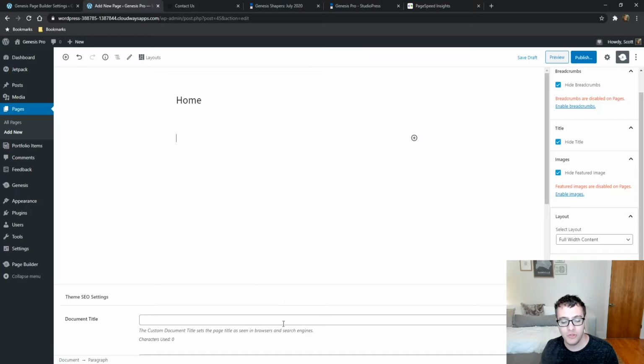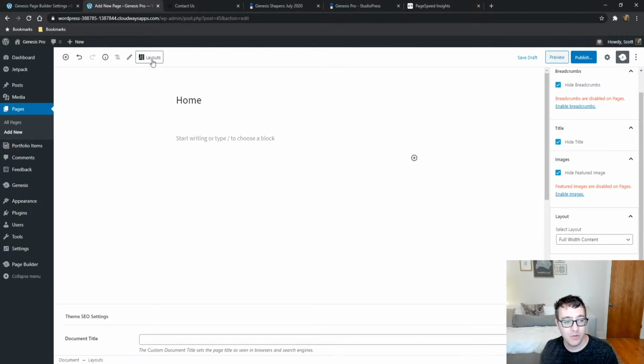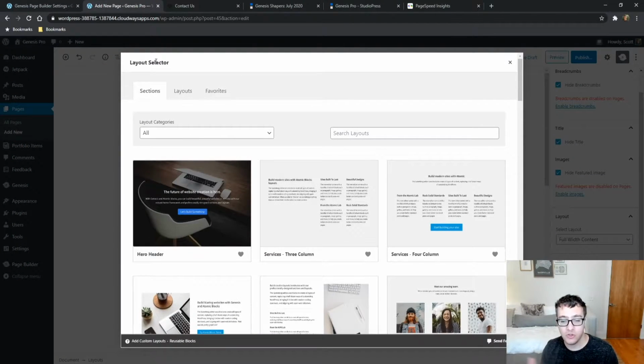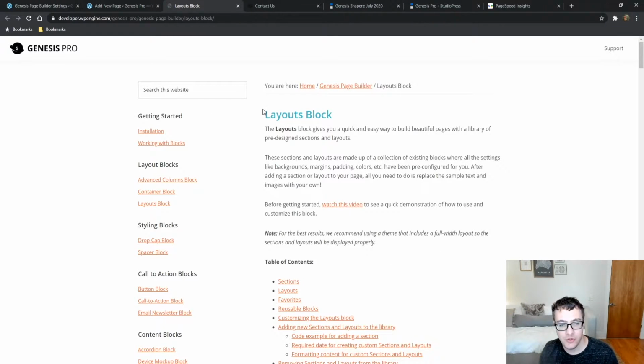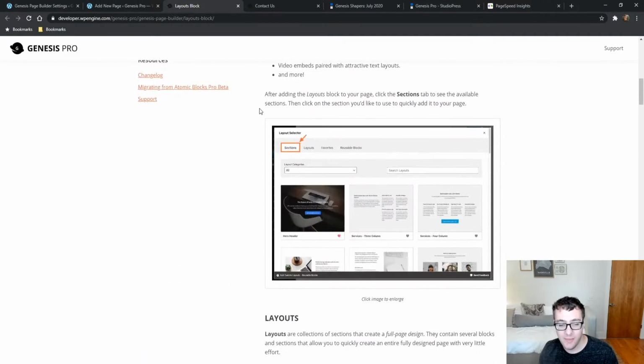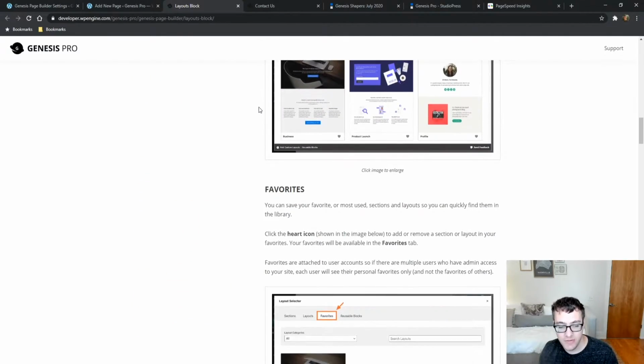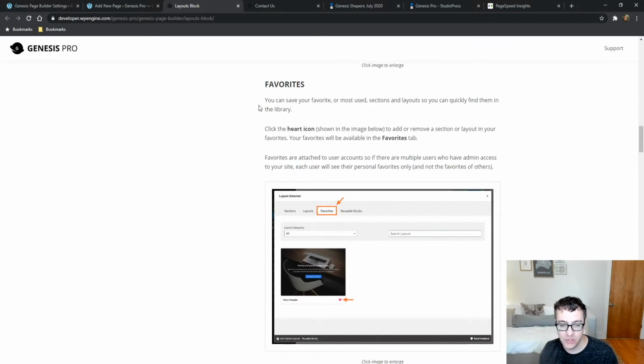The real power of this tool right now comes up here in the layouts section. The layouts are essentially Atomic Blocks layouts, but there's a lot more in here than there were in Atomic Blocks. I'm going to go through them and show you what they look like. You come to the layout section and you get this screen, very easy to use. Number one, you can add a custom layout, and if you click here, it'll take you to their documentation for developers to create layout blocks. This is useful for devs, but if you're an average user, it's not going to be that helpful for you.